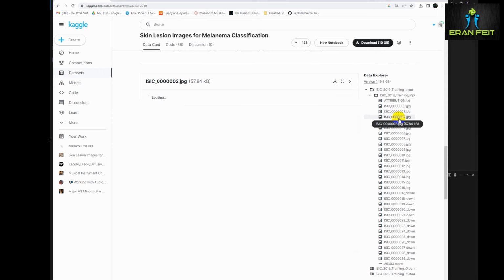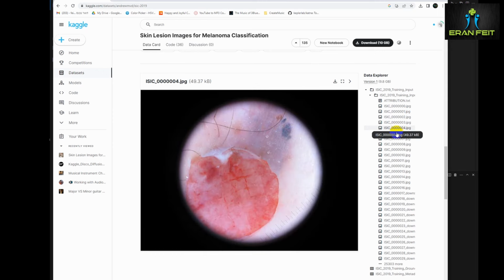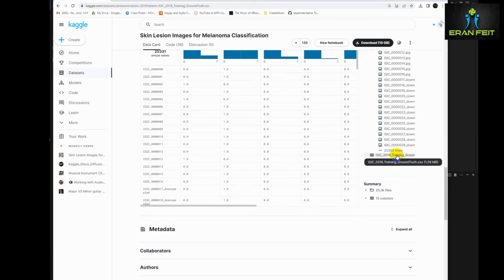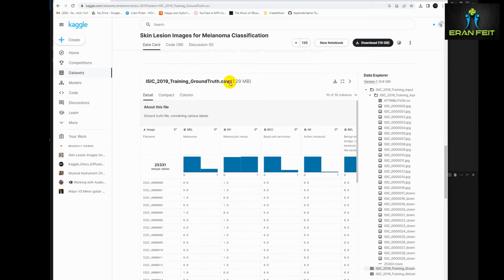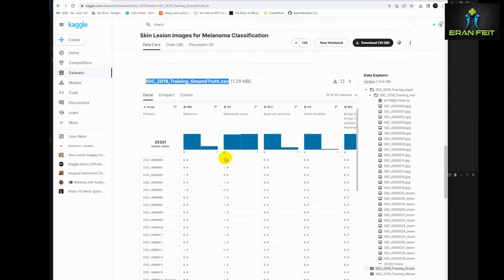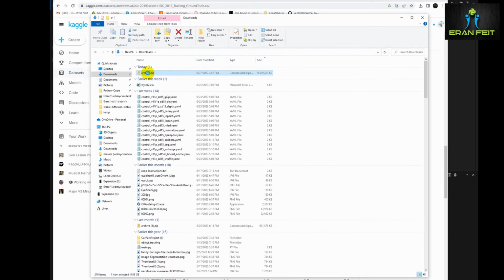Basically when we discover the dataset, we can see that there are a lot of images that are not classified to folders or any names, but there is a CSV file that contains the name of the image and its category upon these 9 categories. So first of all, let's download all this dataset.